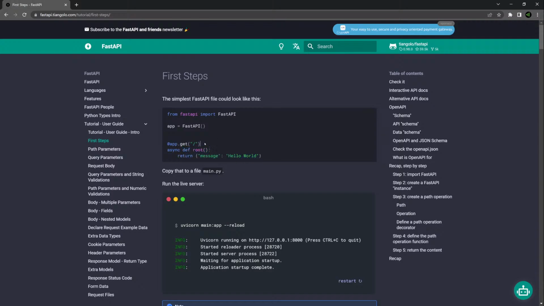But we put this simple decorator on it, and all of a sudden you have a backend server that responds with this message just because of this one decorator. All of the magic of building a backend is by importing this app with an instance of FastAPI and then using app.get as a decorator, and now this thing is a backend server. So you can see how powerful decorators can be through this example of FastAPI.